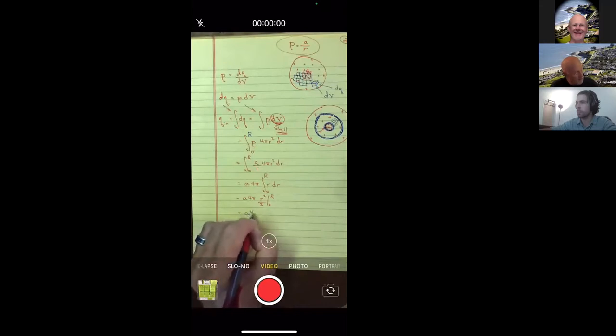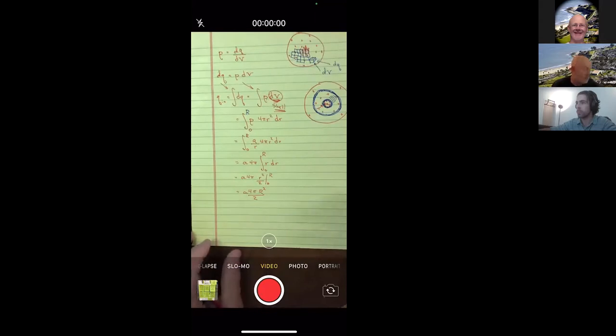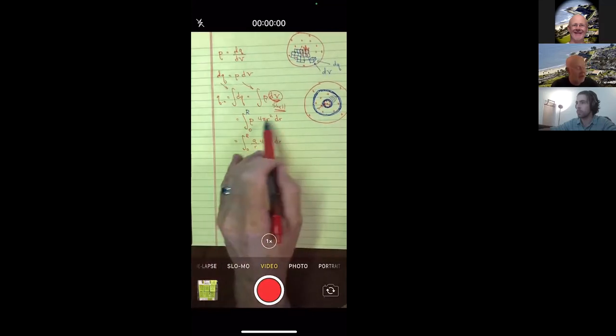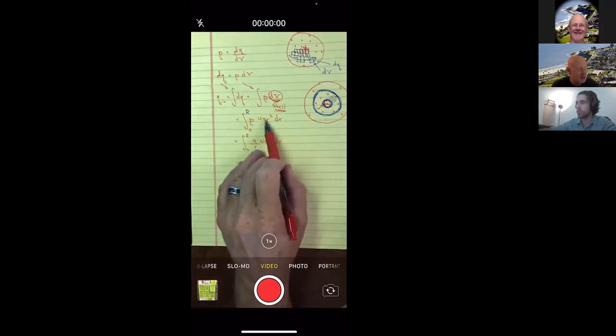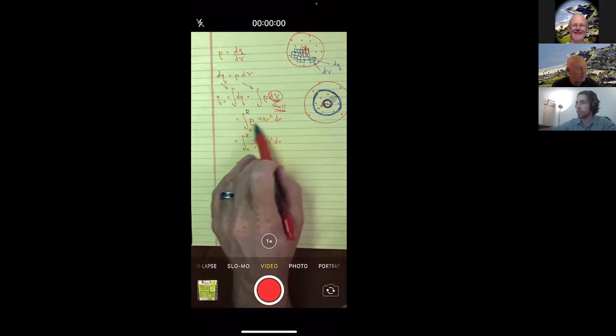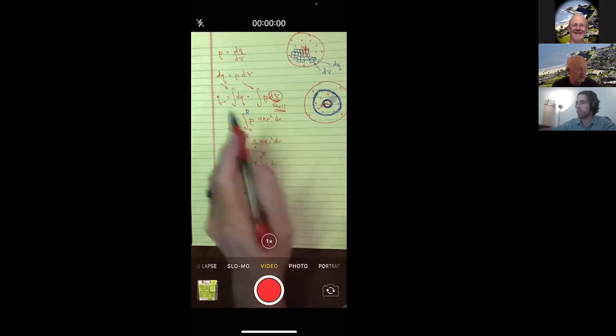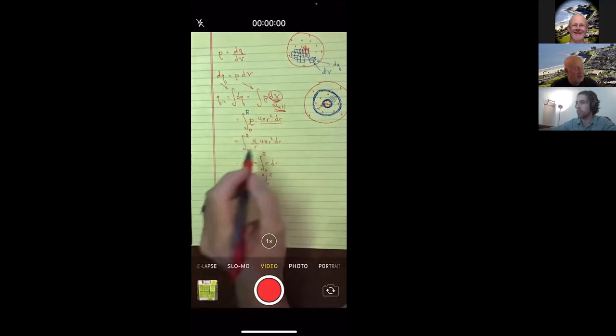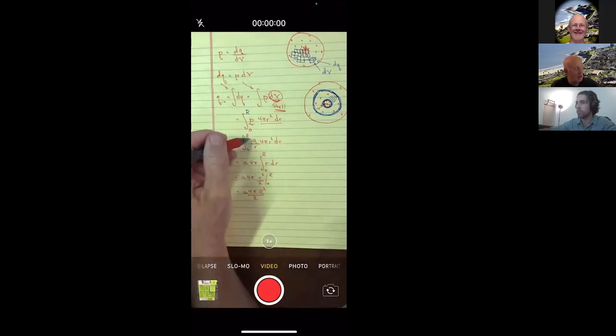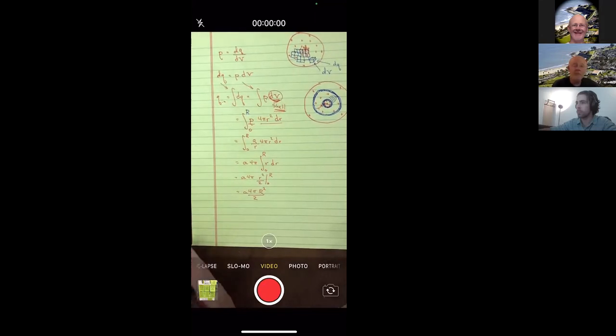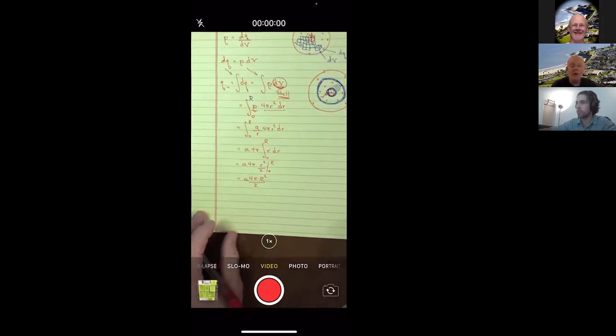So this would be A 4 pi capital R squared over 2. And that, I think, is the magical step for this problem. That's the hard one. Figuring out what the total charge is enclosed in the Gaussian surface. And you have to do that by adding up the shells with how much charge is in that shell. So you take the volume of the shell and multiply by the density, that gives you the charge in the shell, add it all up, and that's the total charge in the shell.